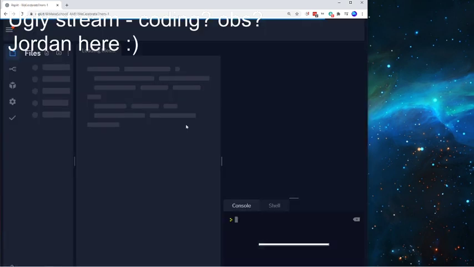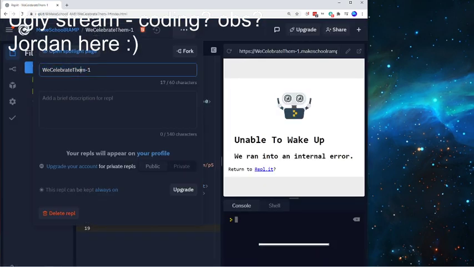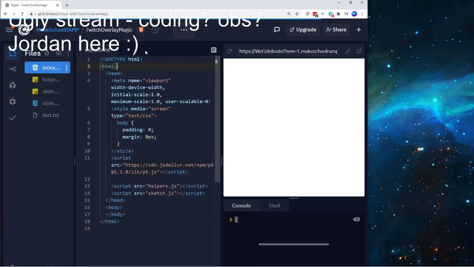This is another small project I started, but I want this one to be called Twitch overlay magic. Okay, and then we're at Twitch TV/make school, just in case anyone's stalking my repls.